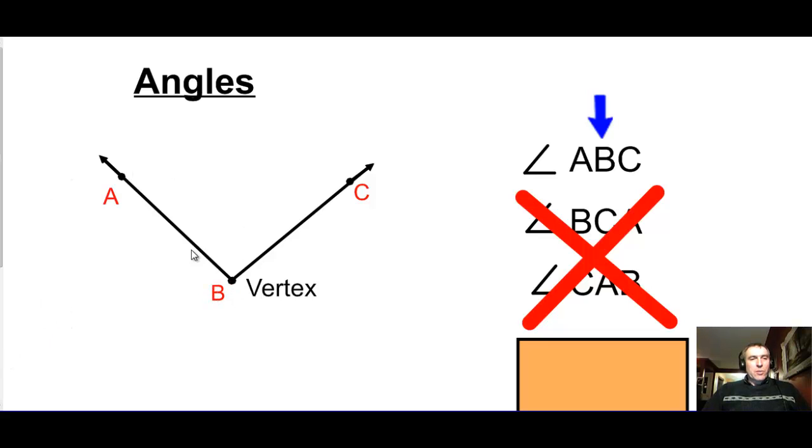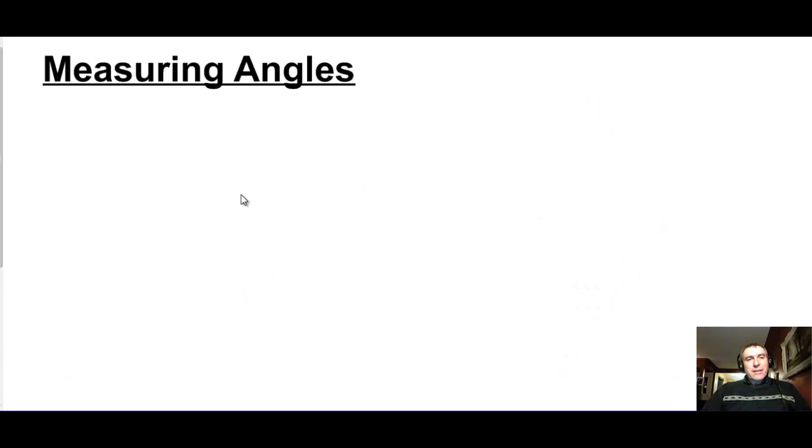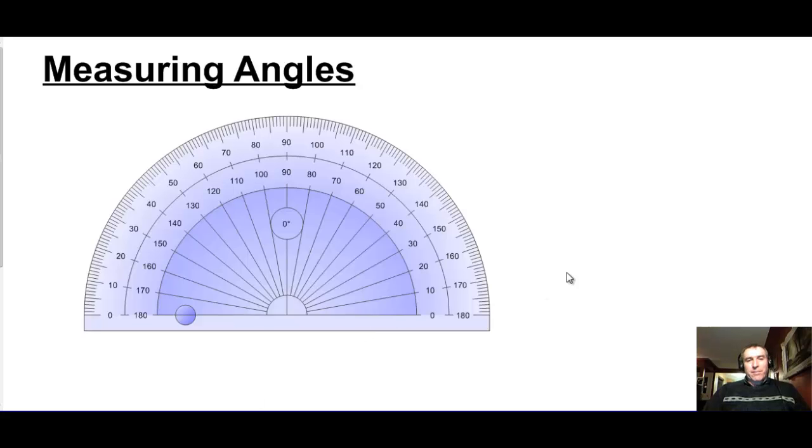So now that we're familiar with lines, and we're familiar with how they come together to form an angle, let's look at how we would measure those angles. And to do that, we have to use our tool called a protractor. Now a protractor has two different measurements on it. You'll see that on the outside here, this one starts with 0, and the numbers go all the way across the outside to the other side where it ends up at 180. There's a second measurement as well on the inside. Again, it starts over at 0 on this side, and it goes over to 180 on this side.